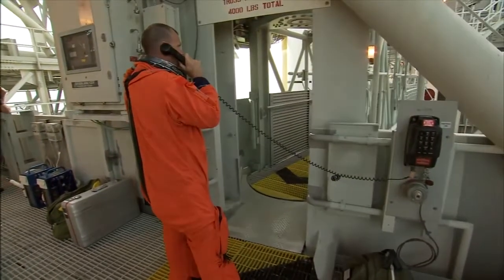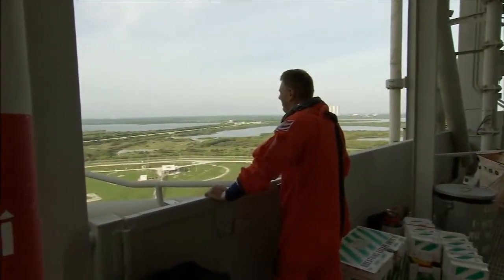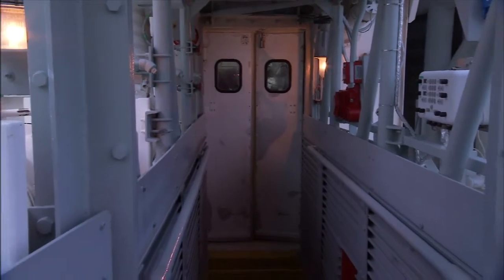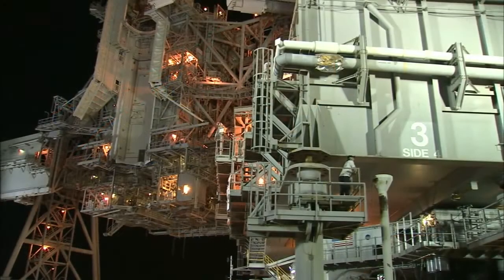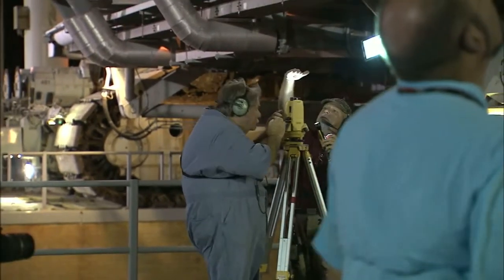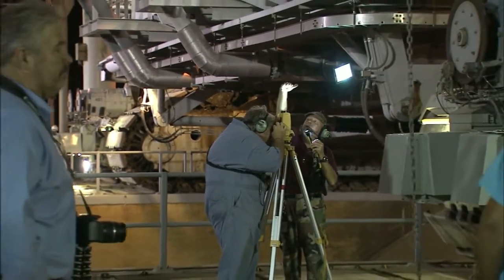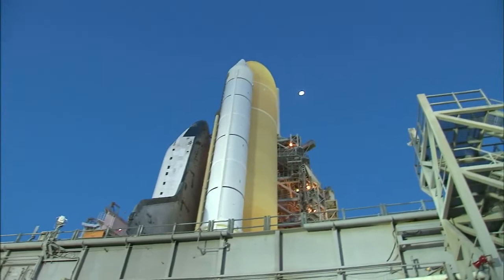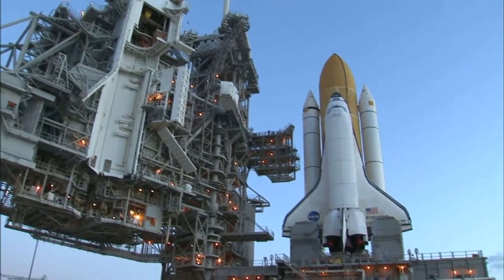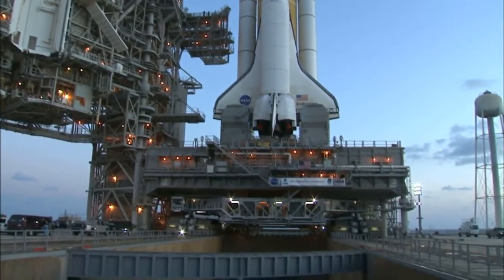Its graded floors and gray paint, along with armored boxes for instruments, telephones, and elevators, revealed a style more Spartan than space age. You always find something that you didn't know. You've got so many systems. You've got system level experts and technicians that have been out there for so many years, dedicated, essentially, many of them, their entire careers out there. Even though it's a lot of steel, a lot of wires and lights and tubing and that kind of stuff, it interfaces to a flight vehicle, so you have those complex interfaces, and there's always something to learn. It may look kind of Spartan, but it's got its hidden treasures.